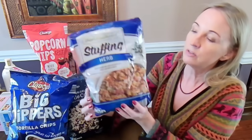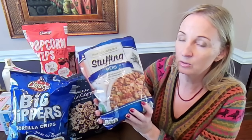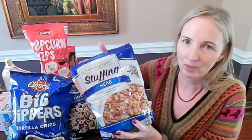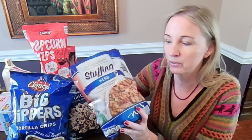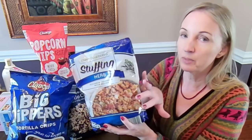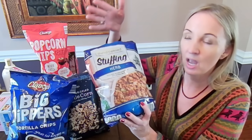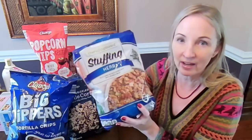So what that means is if you buy a product like this and you take it home and you try it and you don't like it or there's something wrong with it, all you have to do is take it back to the store with your receipt. And you just take the bag. You don't have to take your pan of dressing with you. You just take the bag and your receipt back and say, I didn't like it or there was something wrong with it. They're not going to give you any trouble. They're going to give back your money. You're going to get all your money back that you spent on this, and they will give you a comparable item for free. Like you could maybe try another flavor of this or something, but they will give you a comparable item for free. So you really have nothing to lose to just try it.